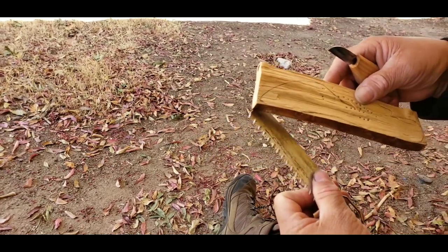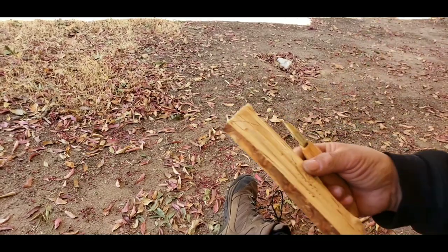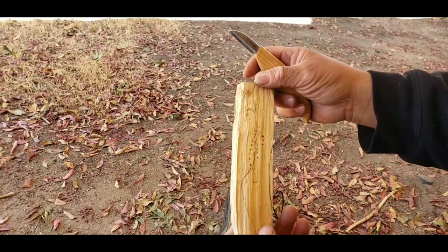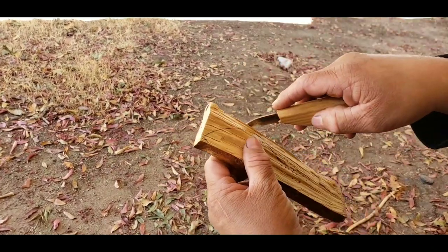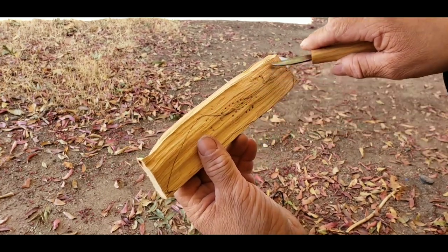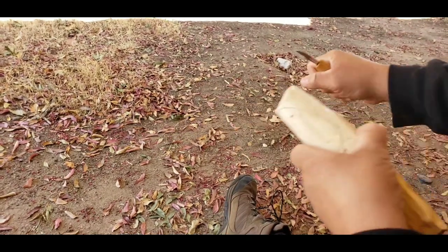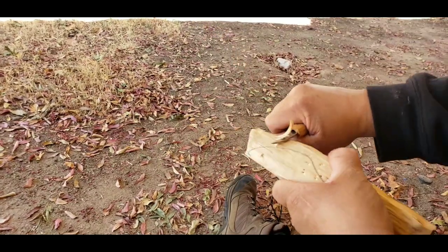Maybe I'll grind this down or something, I don't know. Anyways, so we'll get started with this. I cut it off, and then I split this right here a little bit, so I just have to go cut along here and here. So we'll just get to doing that with this bad boy, Beavercraft.